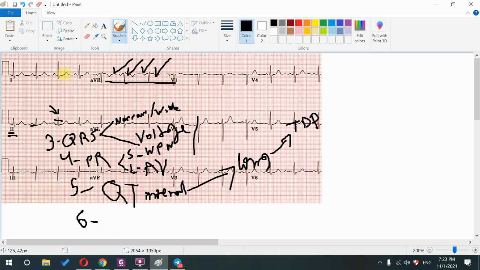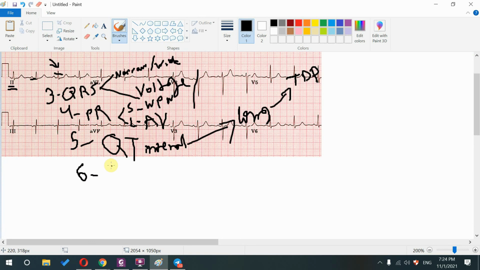So step number 6, you finished with the QT, we are left with the ST segment and the T wave. Guys, this is an important step. A lot of students go straight to the ST segment the moment they handle an ECG. The reason is that the moment they see an ECG, they keep thinking about MIs. So you must check the T wave before the ST segment. Do not check the ST segment before the T wave. Why? Because the algorithm says so. They discovered that physicians tend to look at the ST segment much more often than at the T wave, and that leads them to miss so many pathologies located in the T wave.